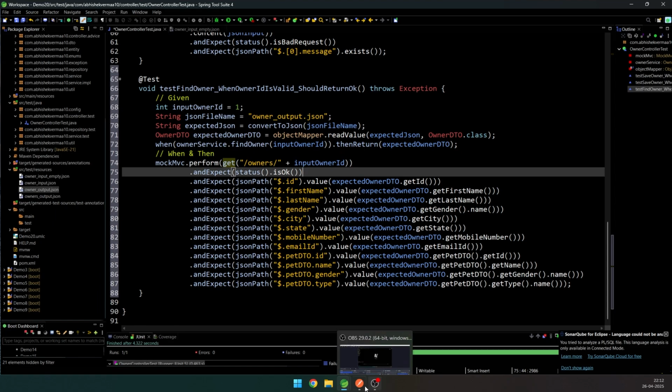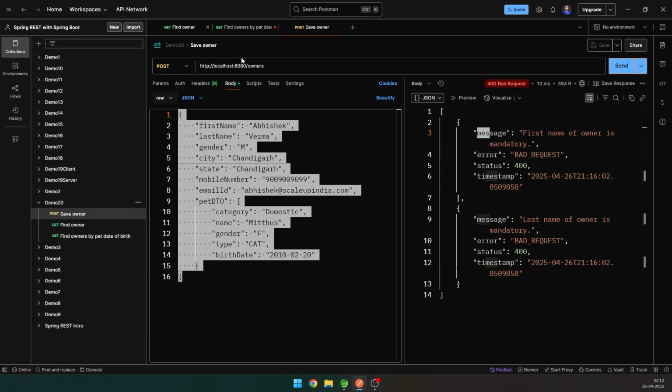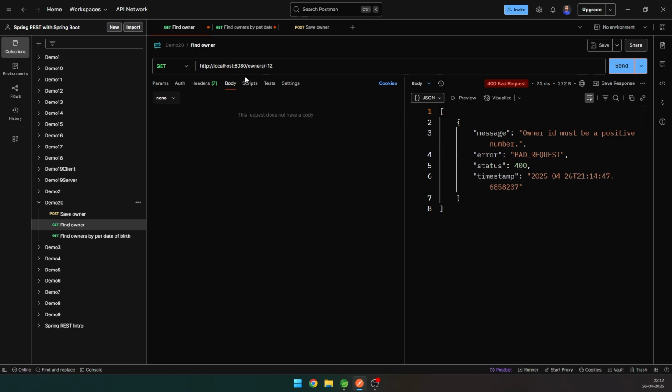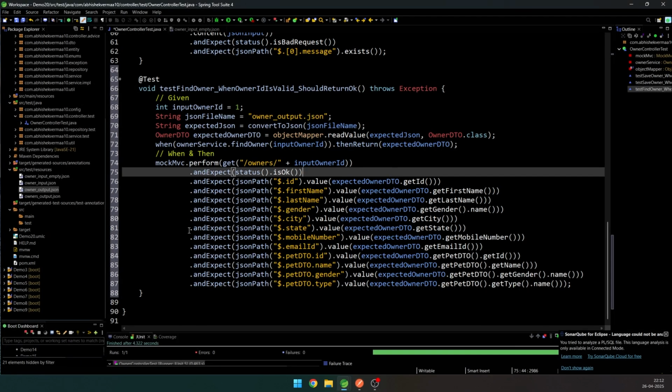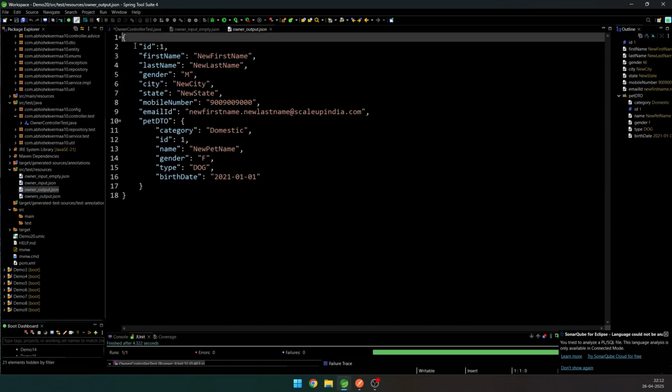Then I'm saying dollar. Now see how I'm pointing. This one I said for the error, but you have seen for the success message also that it is going to show you the complete body, something like this. Again that body will look like this. So dollar is going to point to your root. Then we are saying $.id, $.firstName, $.lastName.